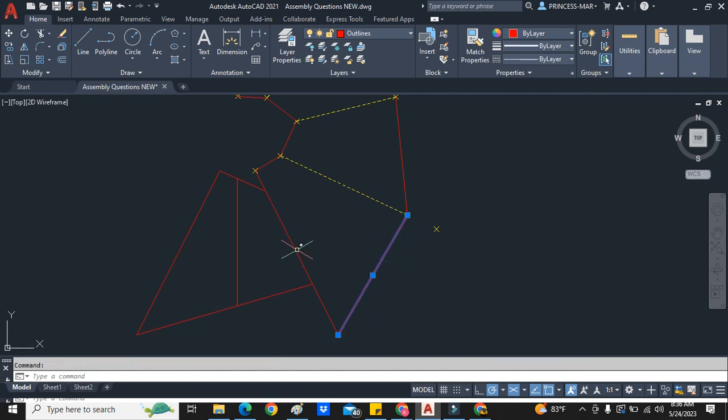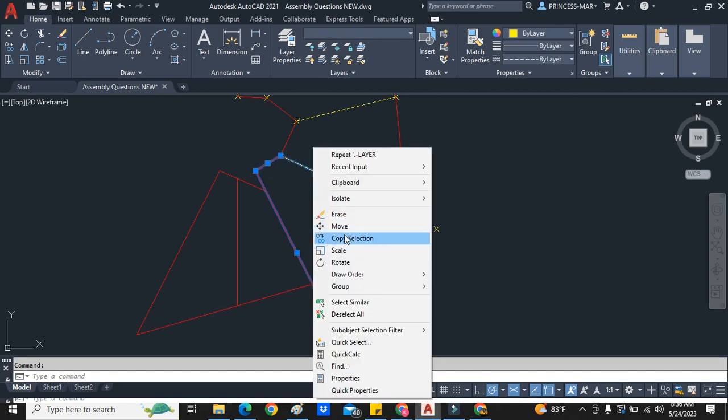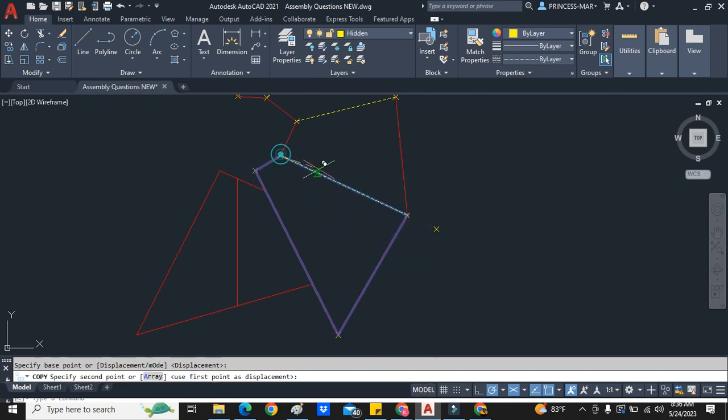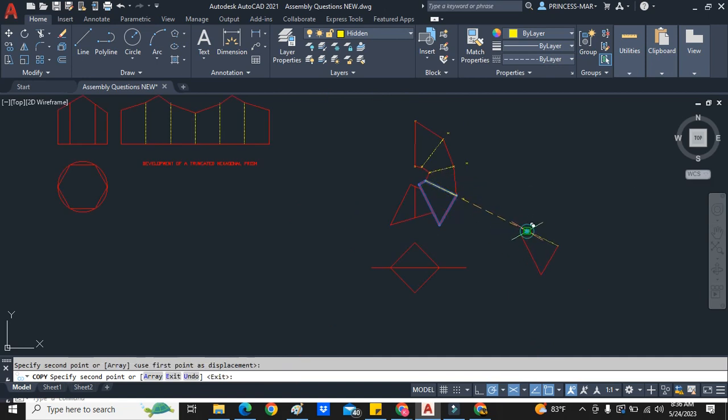Now what I'll do is I'll just try to copy this, and then I'll try to rotate it a bit.